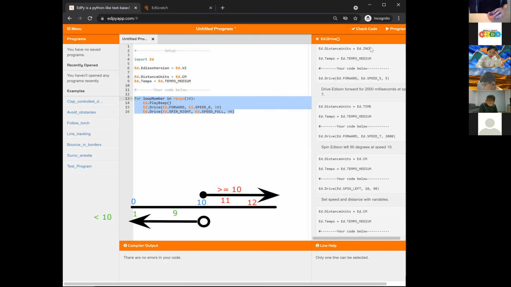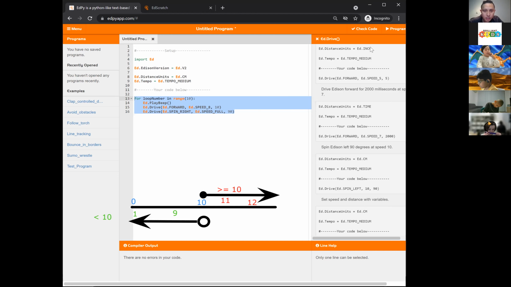As you can see, it should do the exact same thing here. Wait, sorry, because I hit a wall. 1, 2, 3, 4, 5, 6, 7, 8, 9, 10. So it should pretty much do the same thing.